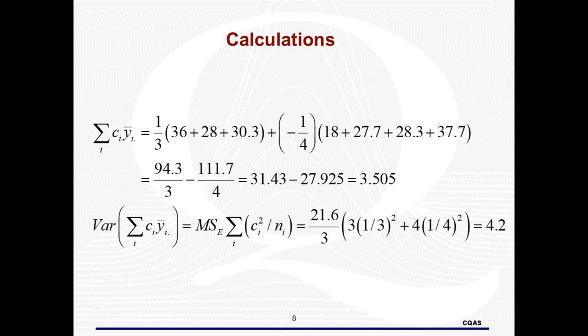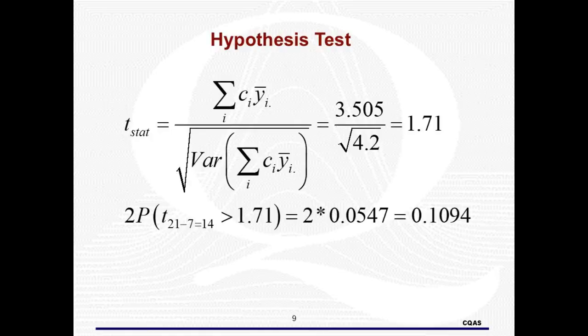When students make mistakes with contrasts, it's usually because the contrast itself was defined incorrectly, not because of the calculations. So always spend extra time thinking about what comparison you want before you start computing. Next, we conduct the hypothesis test. Using the estimated contrast, its standard error, and the appropriate t-distribution, we obtain a test statistic and a p-value.